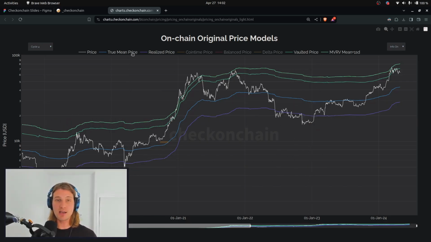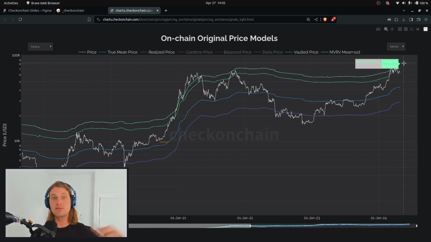We've got the true market mean, which Dave Puel and I developed for Coin Time Economics. It is mathematically in the middle. It is the middle of the Bitcoin market, the long-term average, long-term median of 1. And then we have our upper bounds, which is vaulted price, also from Coin Time Economics, at 71K. And we've got the MVRV +1 standard deviation, otherwise known as lots of people are in lots of profit, likely to take it, at 80K.